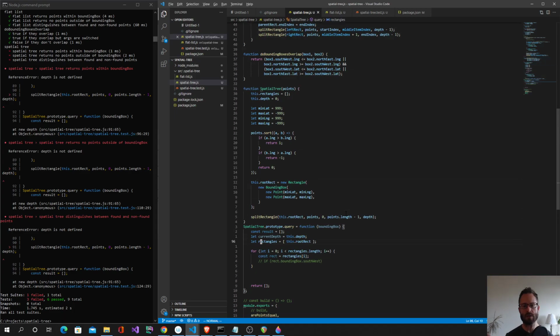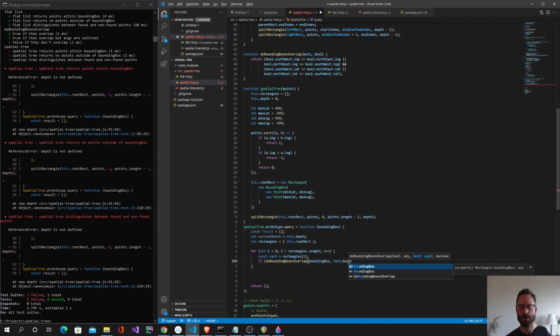So now we can use that and say if do bounding boxes overlap, we're going to say rect bounding box, oops, bounding box, and we're going to do rect.bounding box.